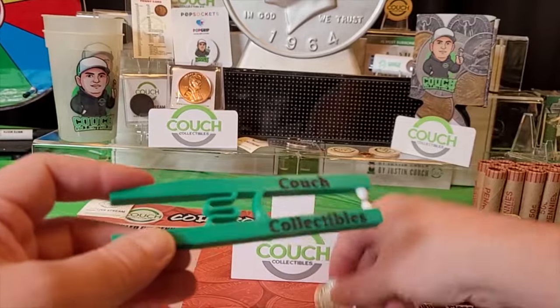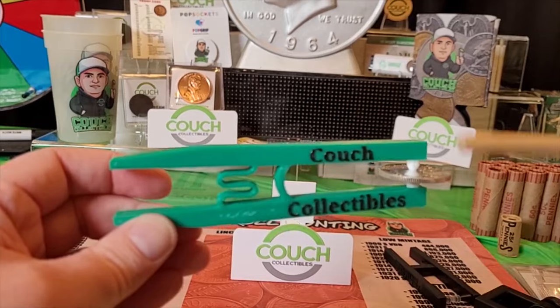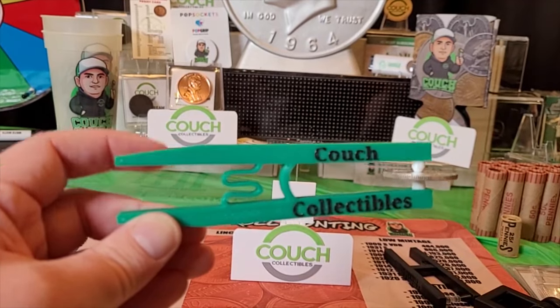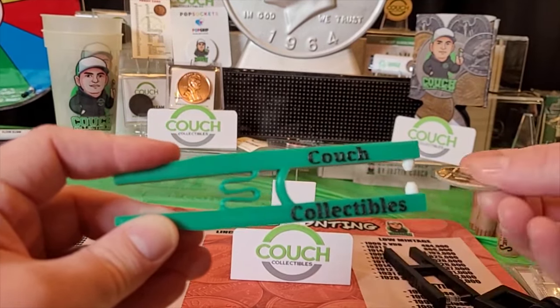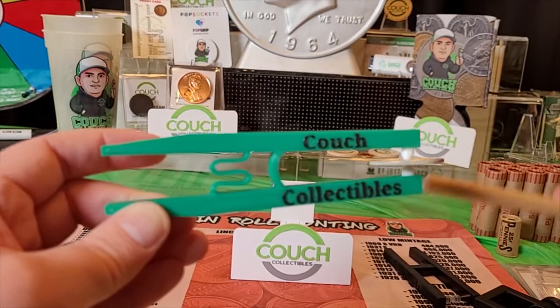This one here is a fake copy. This is not silver here. So let's see what this one sounds like. Got a little ring to it. But again, if you go to the 90% silver, let's see what this one sounds like.